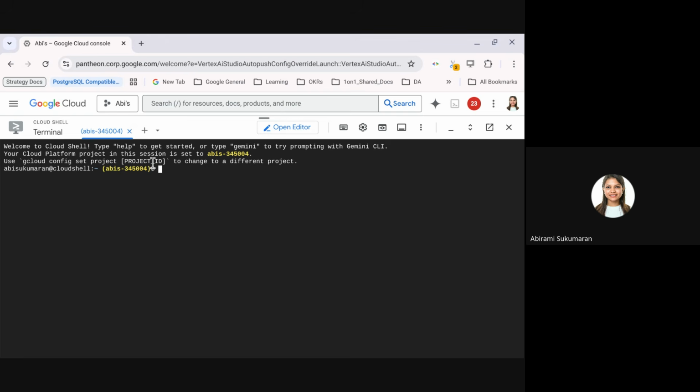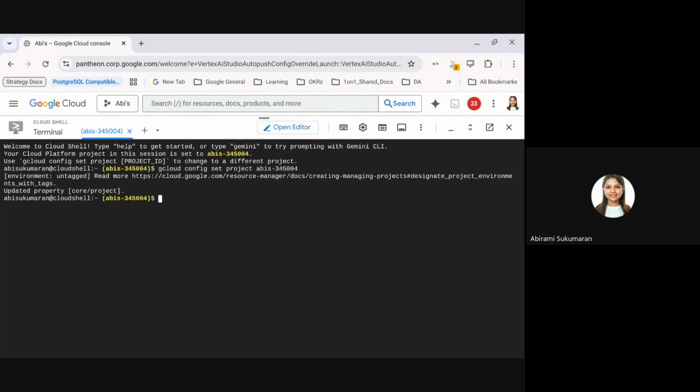You have to type the command, which is there in the code lab as well, in point number 9, which is the same step number 3 of the code lab: gcloud config set project, your project ID. Copy just gcloud config set project, come back here to the terminal, paste it, make sure there is a space, and then type or paste your project ID. Once you hit enter, it should set your project property with your actual project ID. And now your project ID should be showing in the terminal.